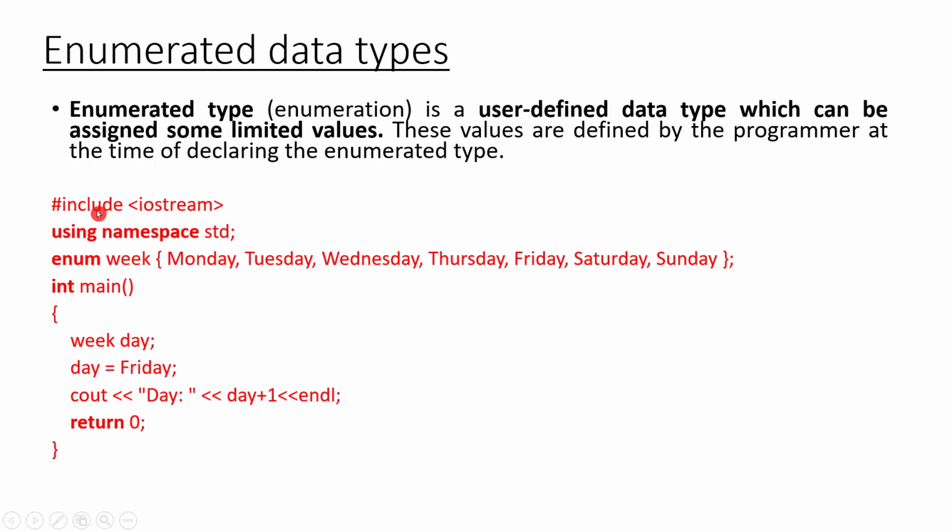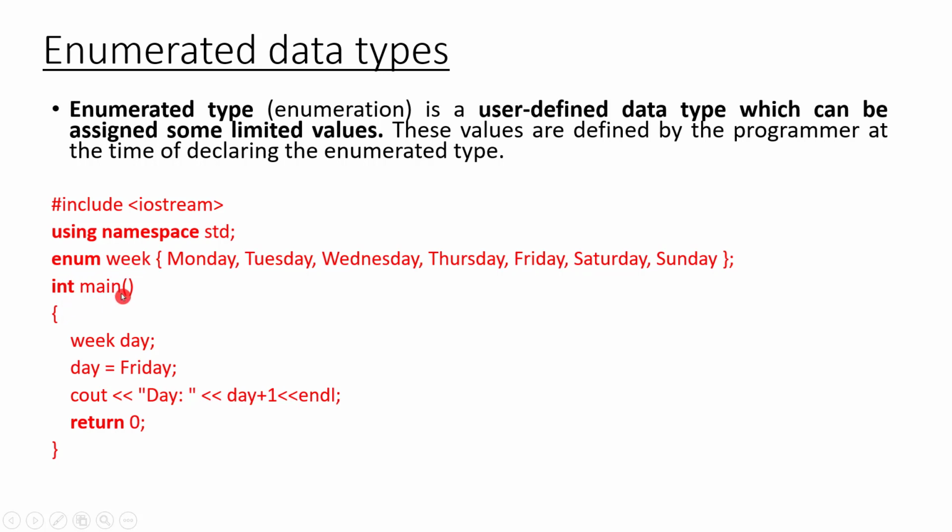Let's see this problem. #include <iostream>. This heading is very common. It's a must for the C++ language. Then using namespace std. The first two lines are must-have commands in C++. Then we are defining a new data type, enum week. We are defining week as the enumerated data type, and it contains Monday, Tuesday, Wednesday, Thursday, Friday, Saturday, and Sunday. So this much data is contained inside the enum week. So enum is the data type and week is the identifier.